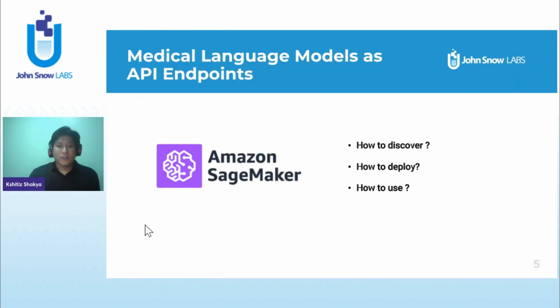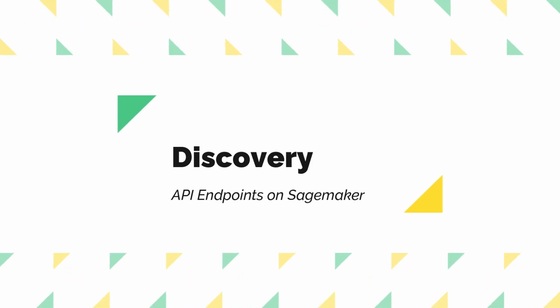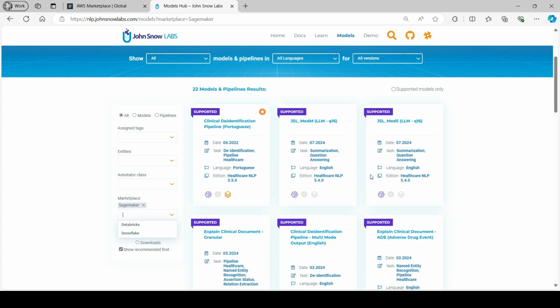Now to the next topic. Here I'm going to show you how to discover, deploy, and use API endpoints on Amazon SageMaker. You can find models that can be deployed as private API endpoints on SageMaker using the Johnston Labs website.